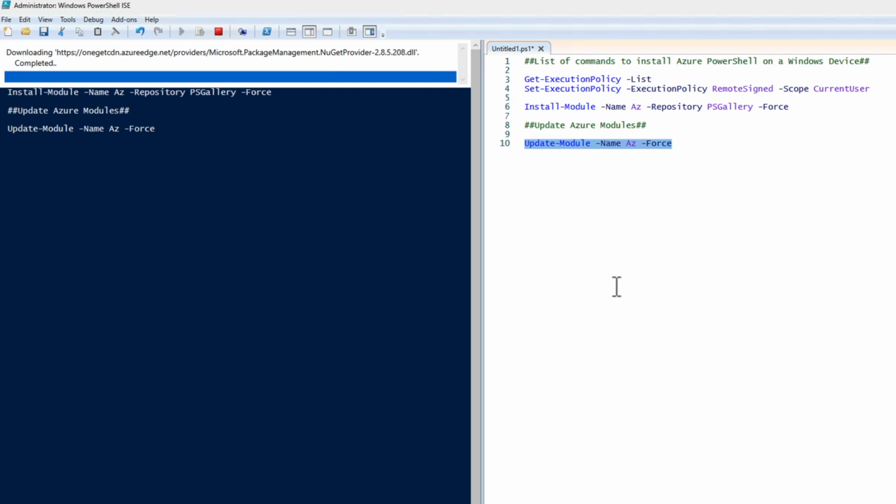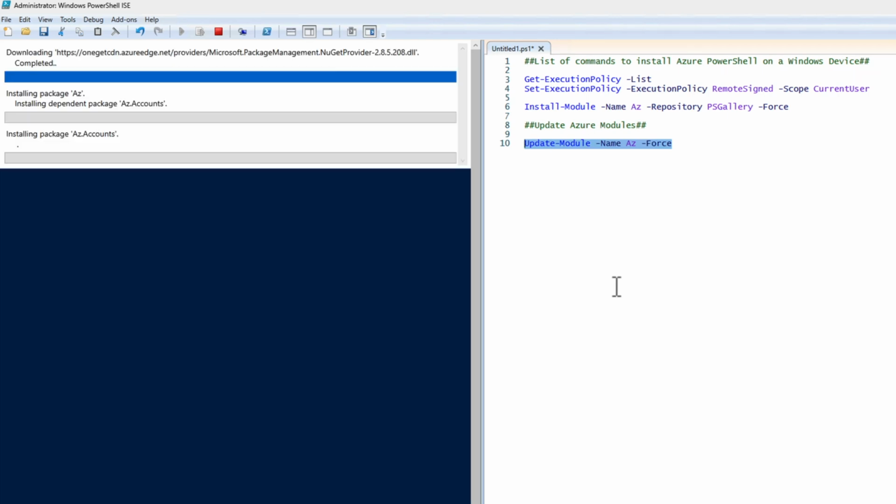I personally just like to show you, that is why I start from scratch. But I really don't want to waste your time just looking at the screen and what's going on, so I'll pause the video. As you can see on the left hand side, it started installing the packages that are required for Microsoft Azure. I'll pause the video, and once it is completed, I'll be back, and then we will continue to run the script and see what happens right after that.